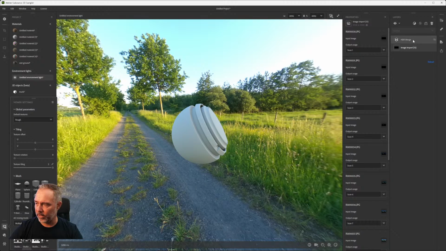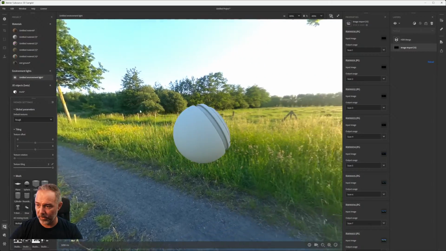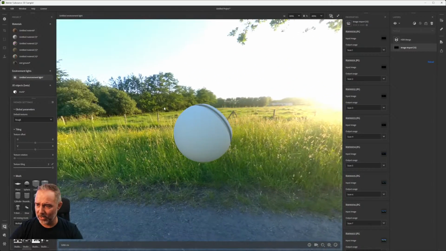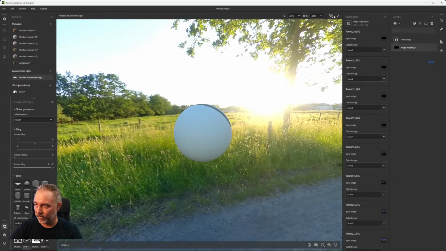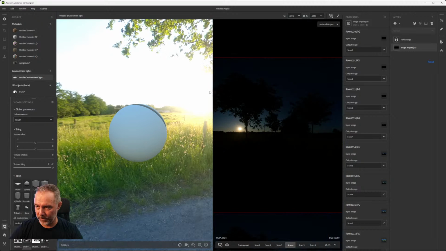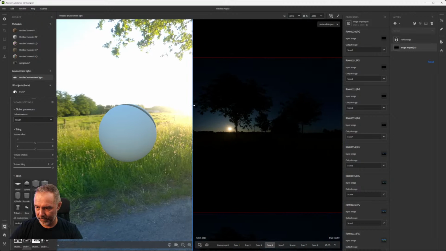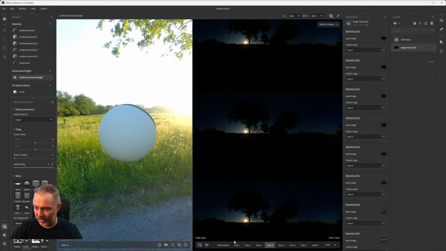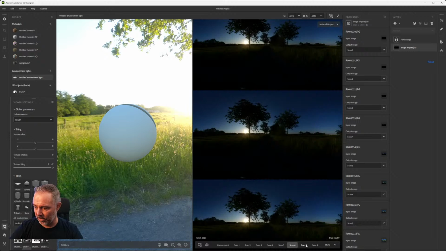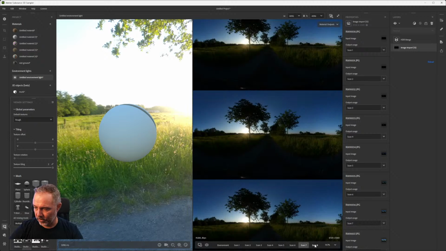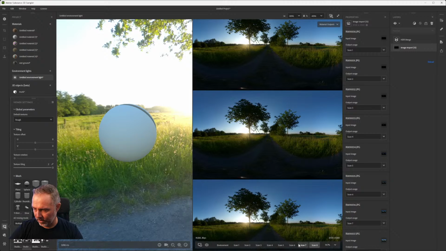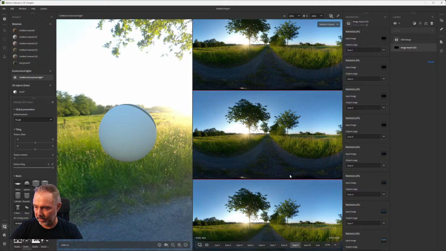The first one that I want to show you is the one which allows you to fix the horizon. Here you see that it's not exactly flat. So let's see the 2D view only to help us a bit. By default, you see that you have scan 1, 2, 3, 4. As I said, when you import multiple images, by default, it will put them in this slot. I'm going to take something a bit brighter, like this. And you see that it's not exactly flat.